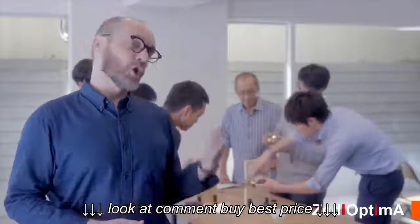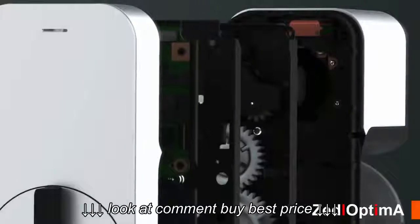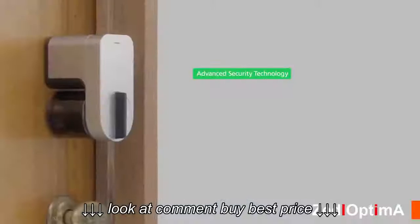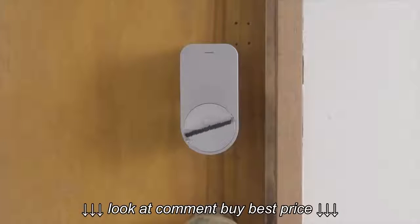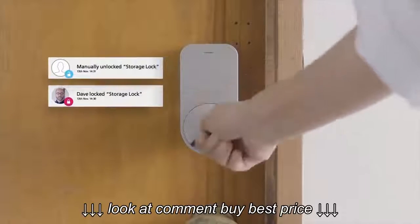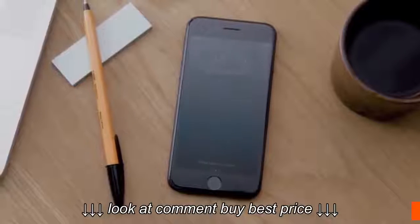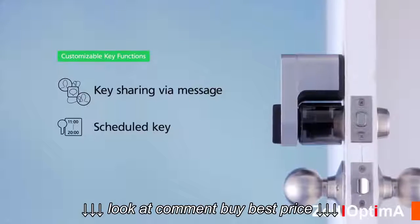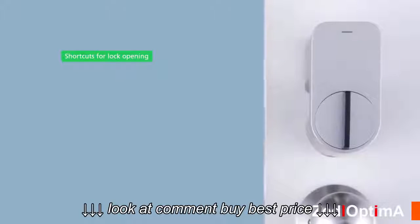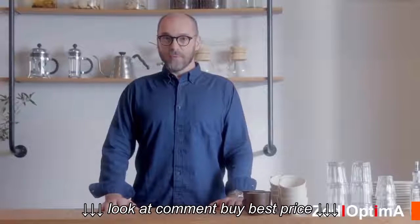The makers of the Curio Smart Lock are hard at work designing new adapters to fit most door types in the west. The main unit features a durable mechanical design and uses proven robotics technology developed by Sony. Curio uses advanced encryption technology and multi-factor authentication to ensure the highest possible level of security. Curio Smart Lock creates a log of every time your door lock is opened or closed — even by hand. With the Curio Hub, users are alerted whenever the lock is manipulated. You can share temporary digital keys and scheduled keys, and disable a shared key at any time. Operate your smart lock with smartwatches, an Android phone widget, and set an auto unlock when you approach your door. Convenient, reliable, and simple to install.